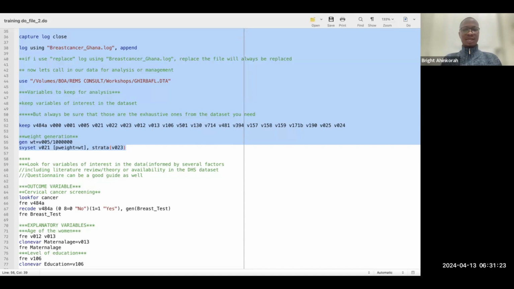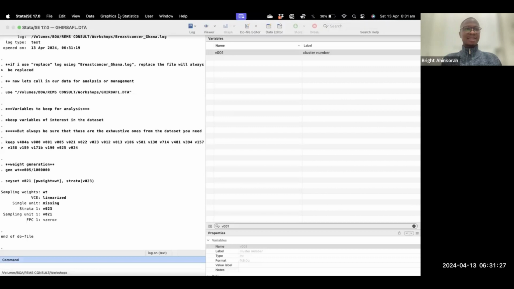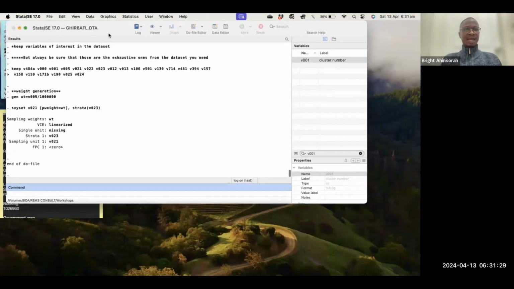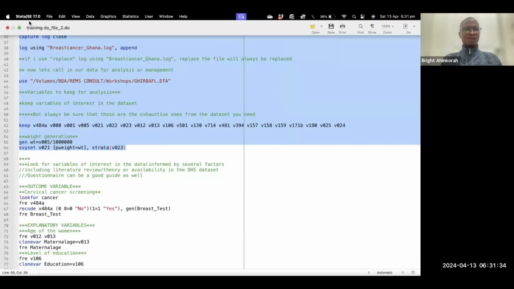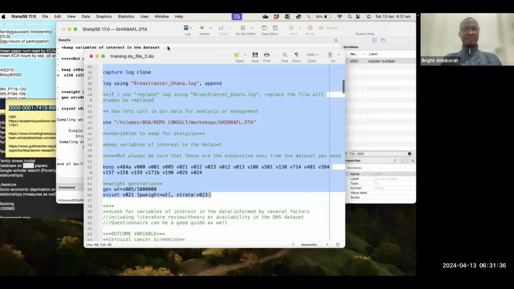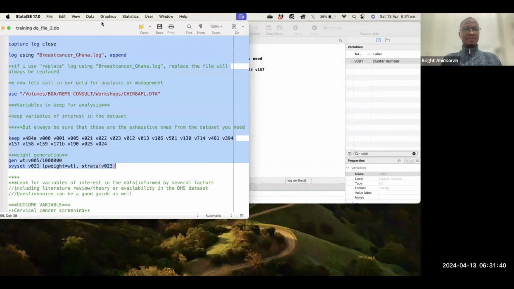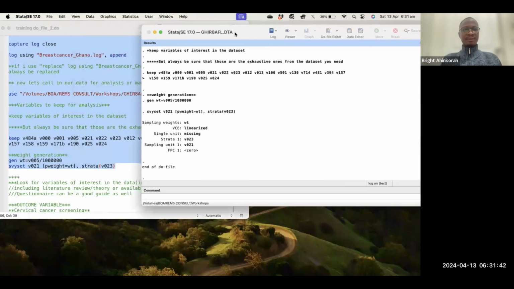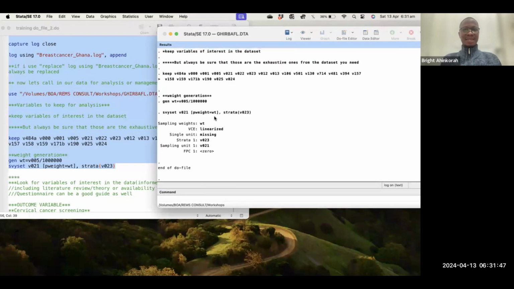When it is executed, and I come to my Stata, I will see that my data set has been opened here, as you can see. And then my do file 2 is here. So I have the two files open. Yes, so this is my data set.